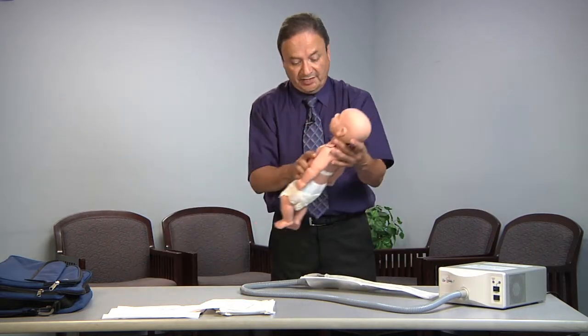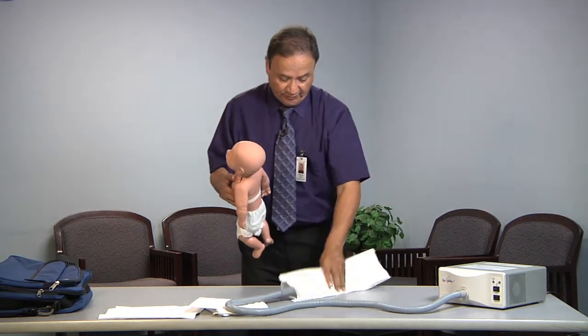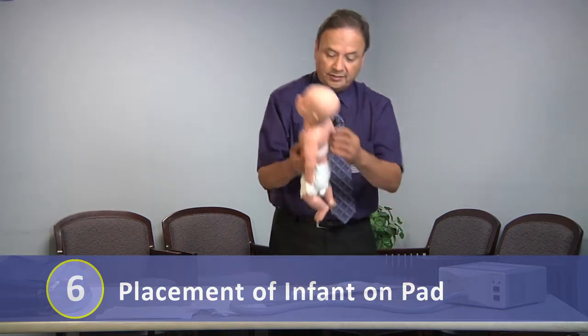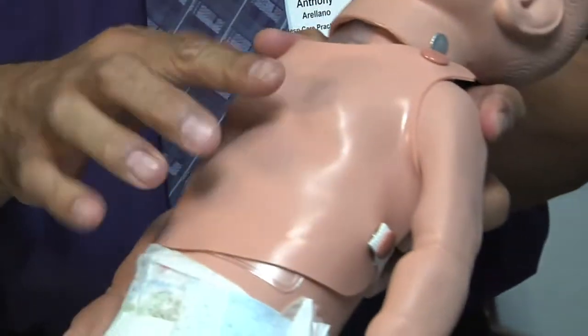Next thing to do is when we put it on the baby, we're going to lay the child. And like I said, it's a wraparound, so it may be a little difficult, but we're basically going to lay the child right under here. And remember, no chafing in this area, so you don't want to go too high, and be careful around the nipple line.